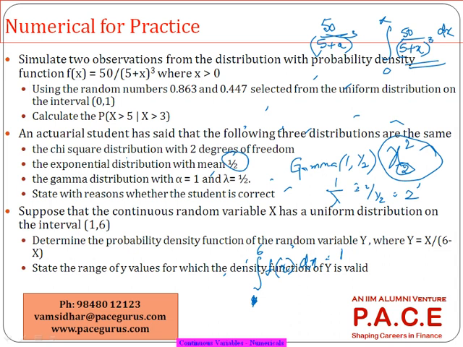The probability density function in the case of a uniform distribution is 1 by b minus a, which is nothing but 1 by 5. Or simply to check it, you integrate 1 by 5 dx between 1 and 6, which is x by 5. You substitute 6 and 1: 6 by 5 minus 1 by 5, which is equal to 1 itself. So my distribution function is 1 by 5.